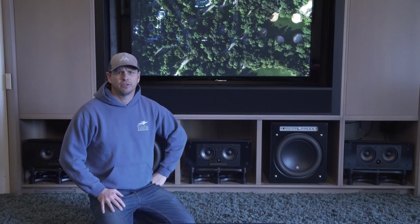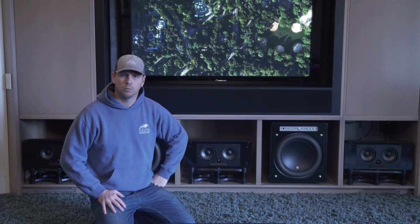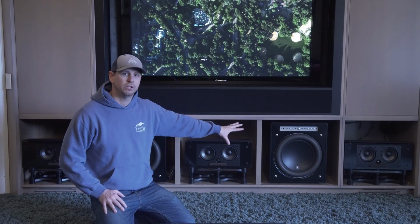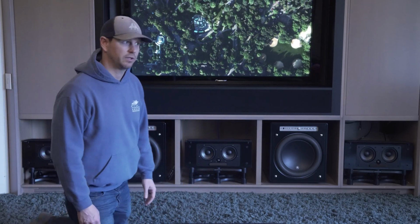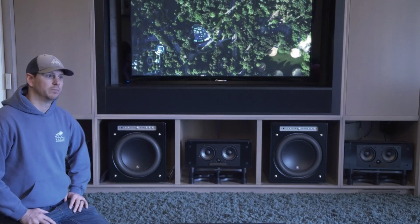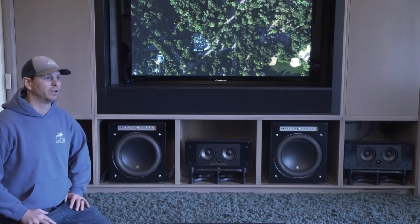Here we are at the front sound stage. You can see that I've already removed the acoustically transparent panels that were in front of it a little bit earlier. And the first thing that you may have your eye drawn to are the dual JL Audio subwoofers. They are sealed subs. These are the F113s of the Fathom series from JL Audio. They sound absolutely incredible. I love all of their products.